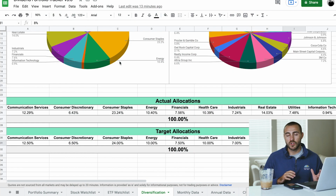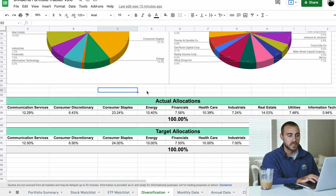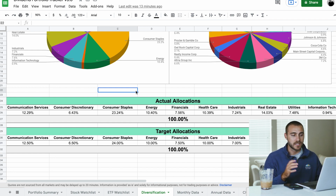When I first got into investing, guys, I basically was buying one sector every single week. And this was when I was using Robinhood. So one week I would buy communication sector. The next week I'd maybe buy consumer discretionary, and then consumer staples the following week, and then energy after that, and then financials. I wouldn't pay attention to what's high priced, what's at a discount. I would just buy sector by sector every single week. And that helped keep my portfolio pretty evenly balanced between all of the sectors, because I was contributing maybe $100 every single week. So one week I was putting $100 into one sector, $100 into the next sector. So it stayed pretty evenly balanced across each sector.